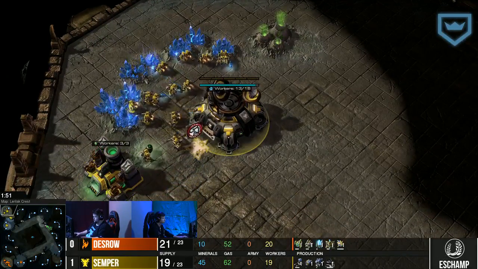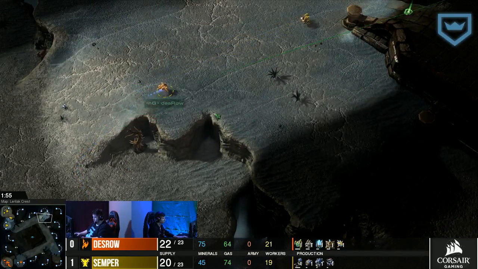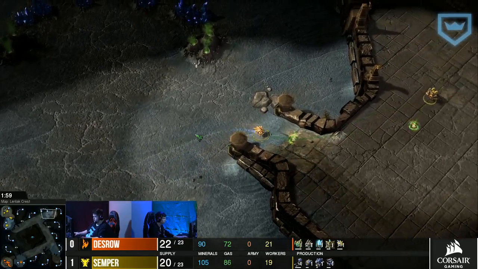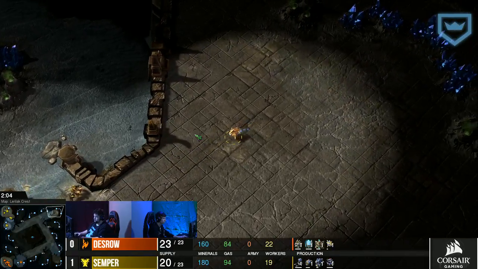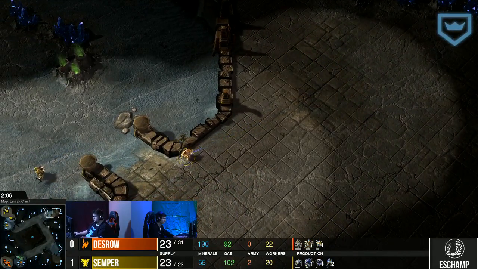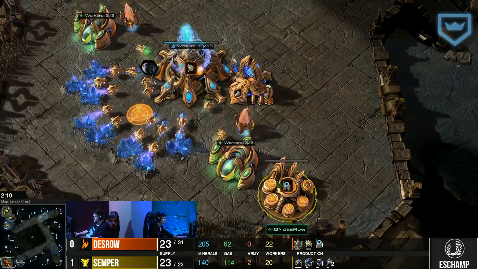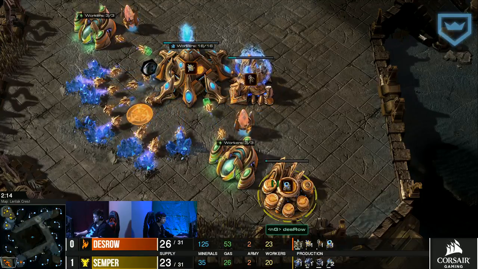But we do have desRow. I kind of wonder, is this the game where we end up seeing maybe a Phoenix style or something? If you're really worried about the drops, if there is one thing I would like to say about Semper's style, it's that it really relies on a lot of those air units. Remember, we were calling him the Dark Hawk of the tournament, because he really just is always flying around everywhere. Maybe that Phoenix style would be a good answer to this.